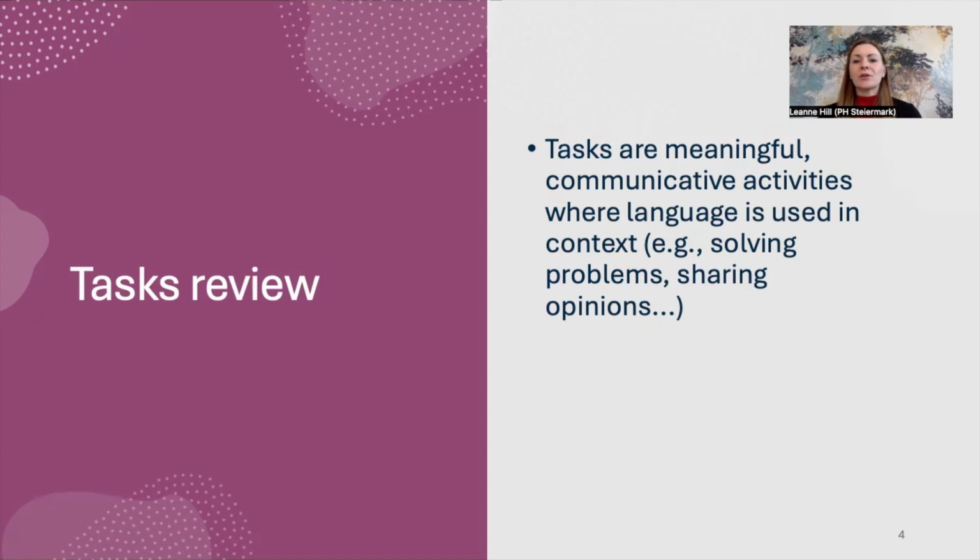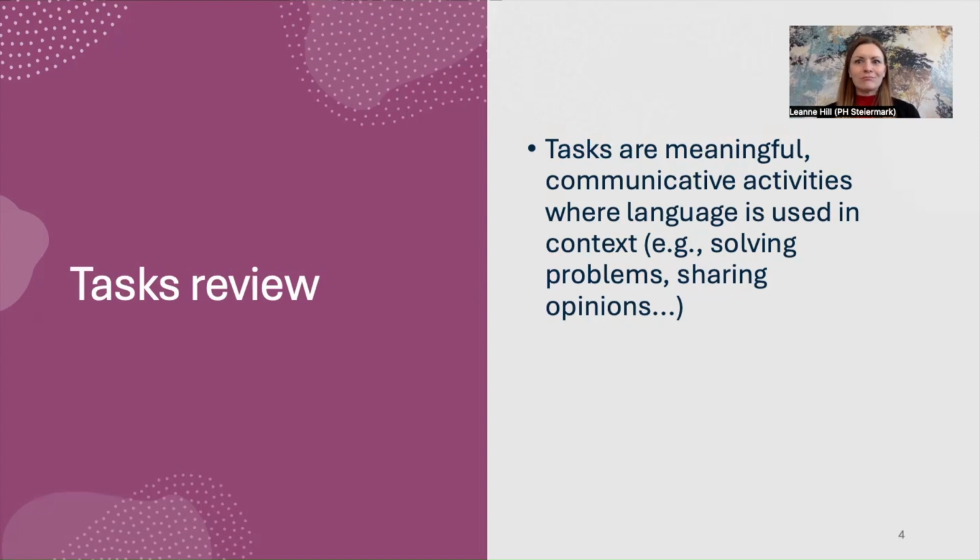Perhaps solving problems, going on a scavenger hunt and following directions to find a chocolate egg before Easter, or sharing opinions.